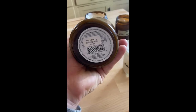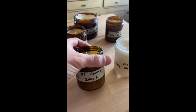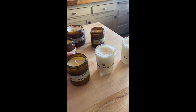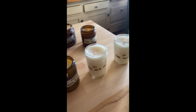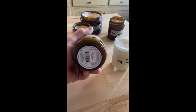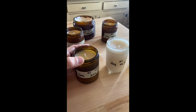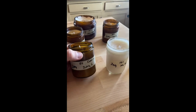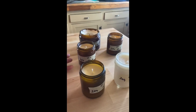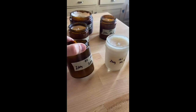My wife has been buying these from work and those candles are $20 a piece for a little half-pint candle. So that batch right there was like $140 worth of candles just from rendering a little bit of lard — I'm pretty excited. We won't sell them for $20; I think we'll go for like $15 or $12 or something. Although maybe I'm shorting myself — let me know what you think in the comments. Thank you guys for watching, and thank you to our Patreon patrons Raymond and Ashley Hunter. Your support is super appreciated, and so are all of you who watch, comment, and like our videos.